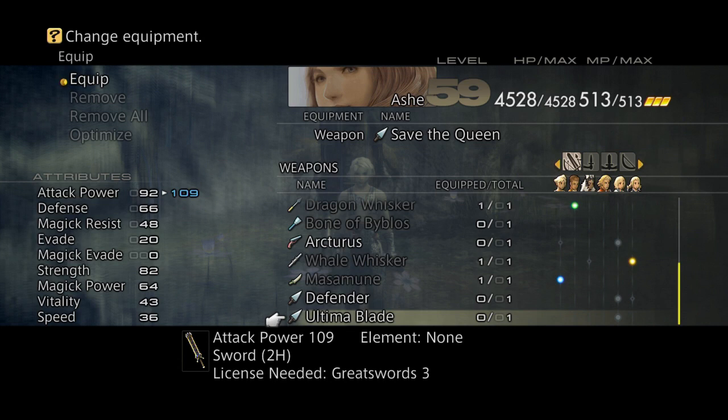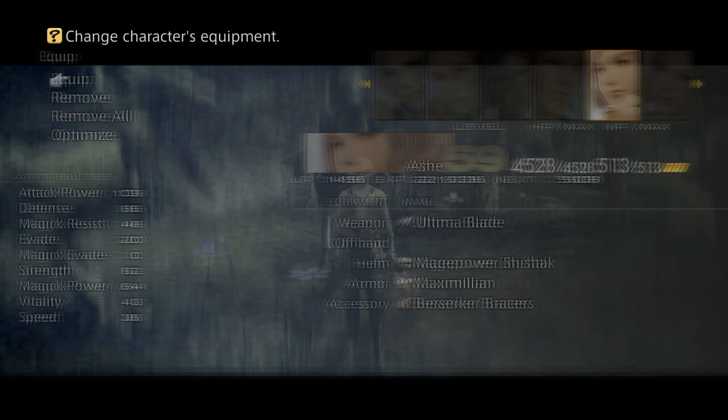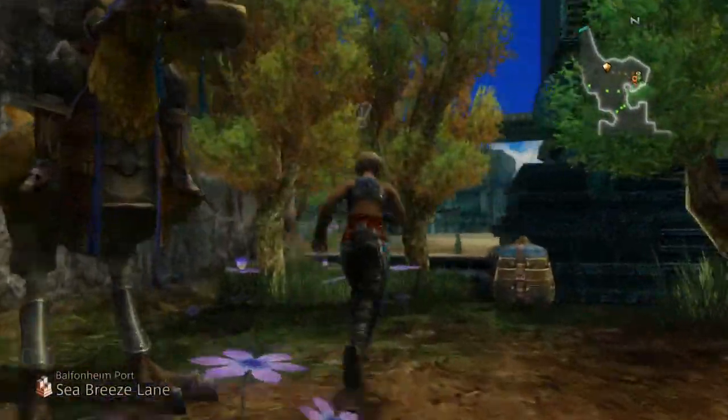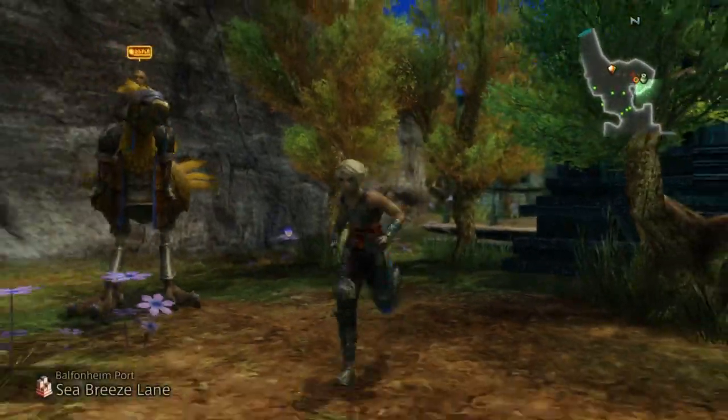And the Ultimate Blade's actually been nerfed in this version compared to the original. I think I said this in my video as well, because the Ultimate Blade originally had 18 attack points, and it's been switched with the Ragnarok because the Ragnarok had 109, and they got switched because you can get the Ultimate Blade sooner in this version. So that's cool, and I missed a chest apparently. Ah, alright. Nice bit of gil there.